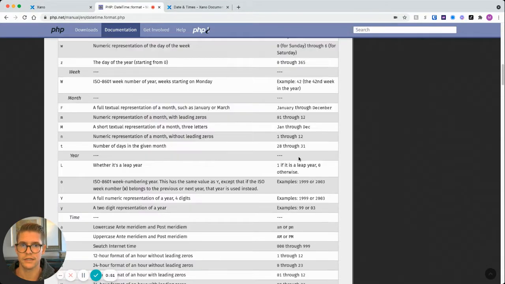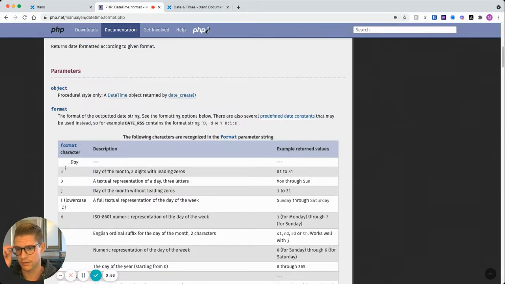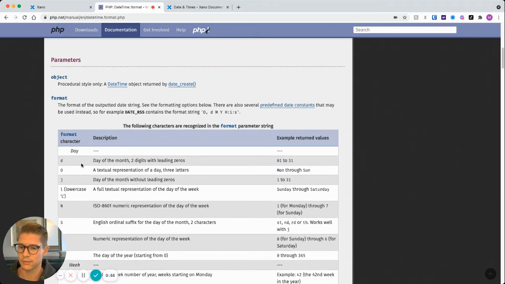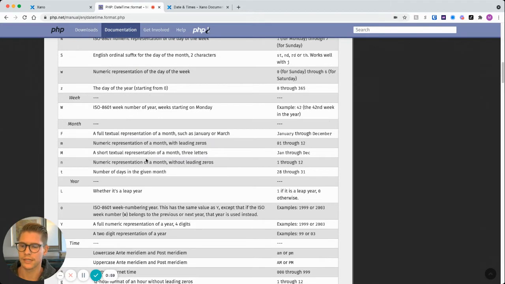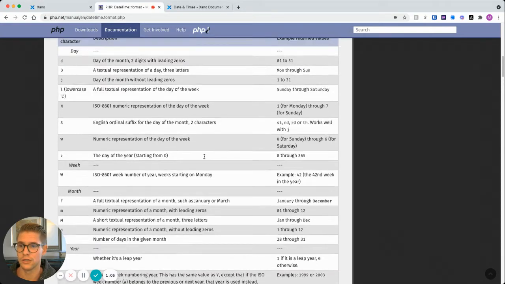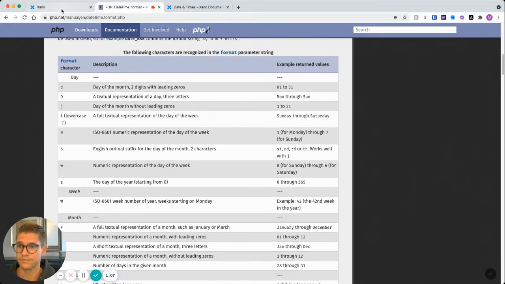However, what I didn't find on here was any obvious character formats for Spanish. Not saying they don't exist, but with Xano, there's always a workaround to your problem. So I can go ahead and show you how to actually do that translation.